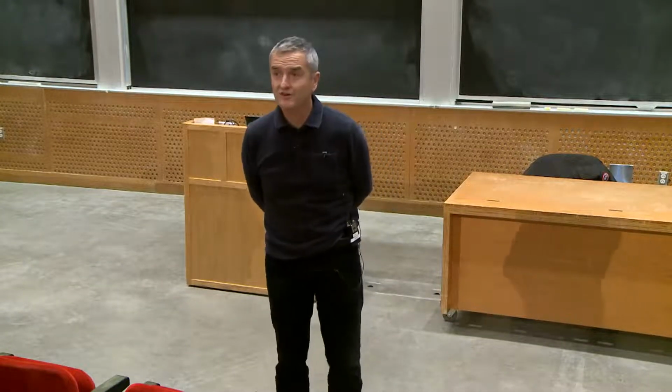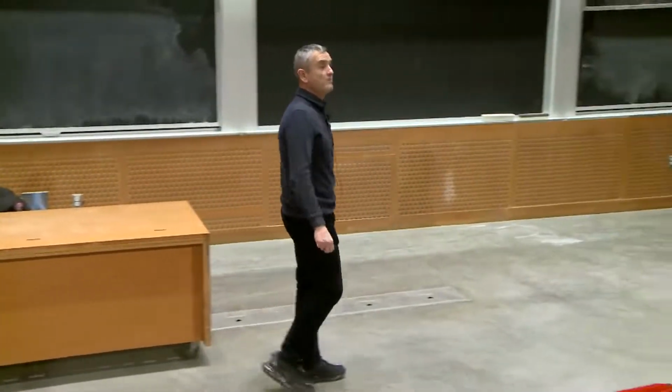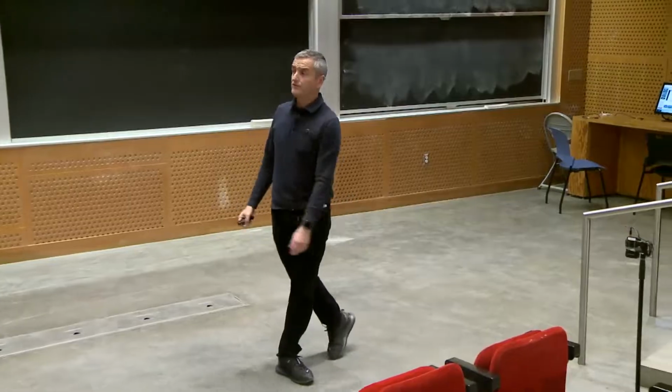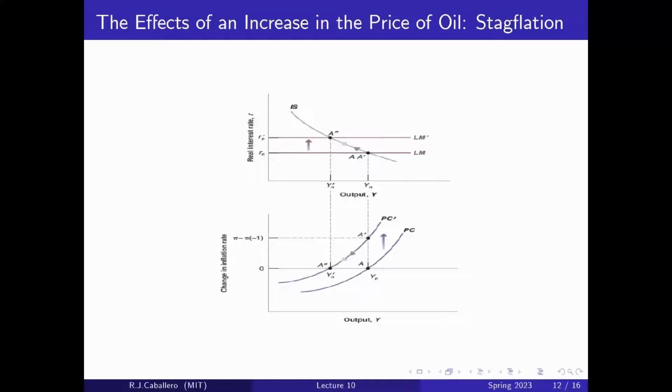Goes down. Of course, output is equal to employment, to labor force times 1 minus the natural rate of unemployment. If the natural rate of unemployment goes up, then the potential output goes down. So that is not a shift in the top diagram, it's a shift in the lower diagram. It says we used to have this Phillips curve, and now the Phillips curve has shifted to the left because we have a new natural rate of output.